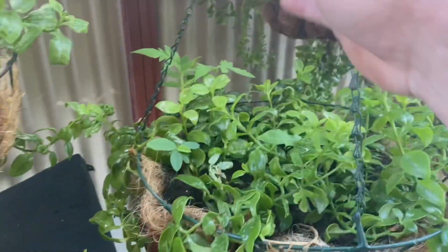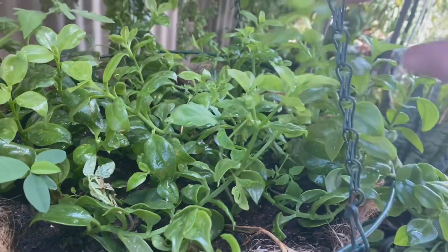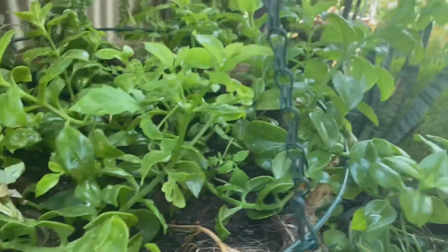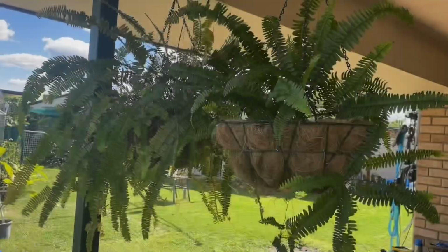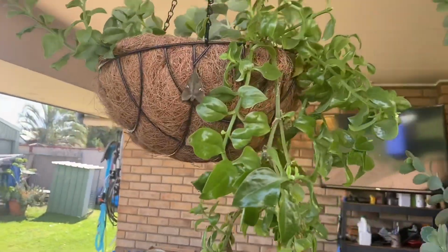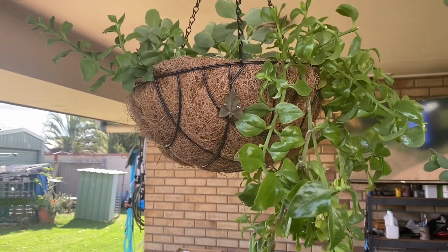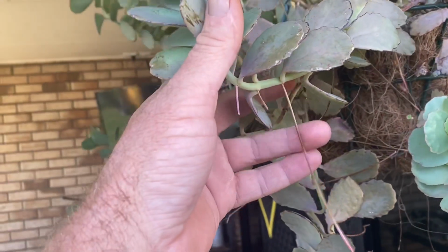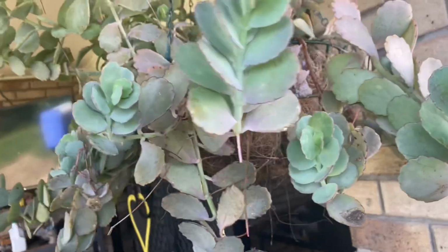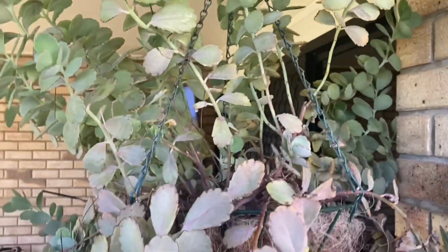I had this round on the other side under this cover, and it just promoted heaps of growth. So hopefully now it's in the sun, it'll grow and droop over and keep sort of waving back up. So I've got a few of them. Got these ferns hanging up. Got another one of these hanging ones. I don't know the name of them, but I should check with my plant ID app. And then this thing here, it keeps growing and just keeps putting out these tendrils like roots. And yeah, it looks pretty good. I'd like to put something else in with it just to get it bushier.